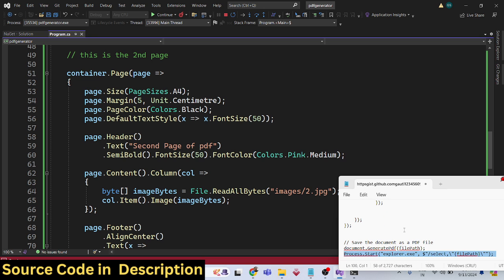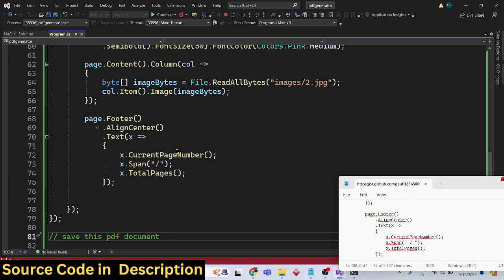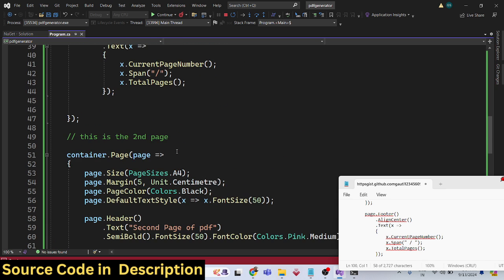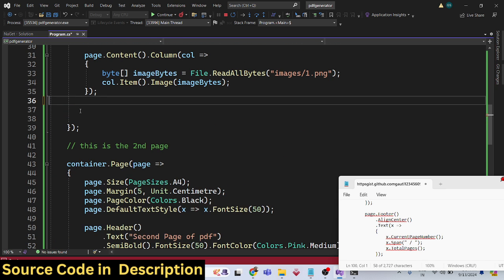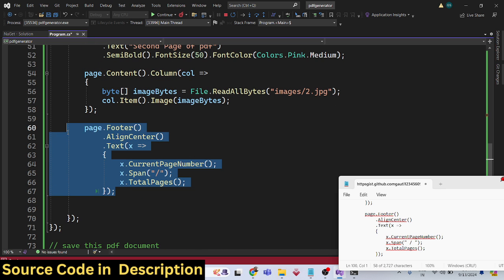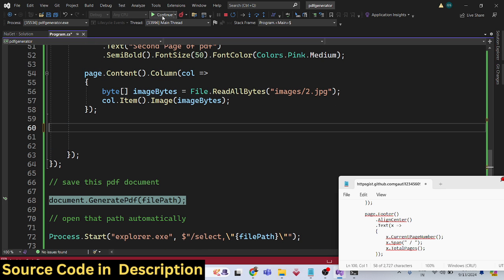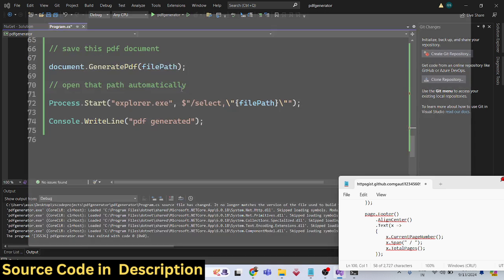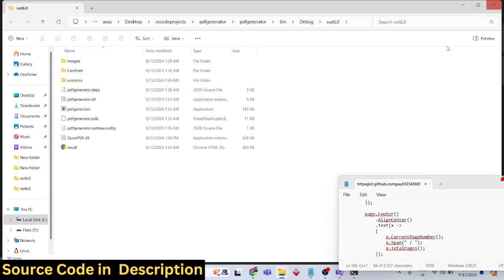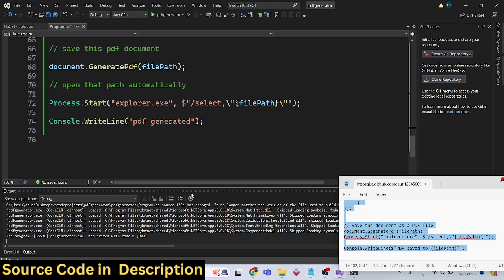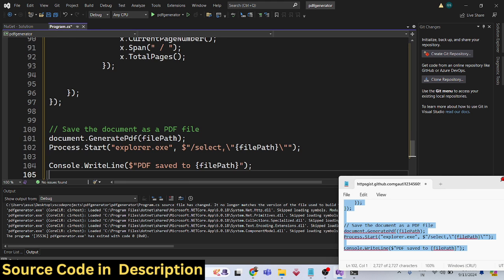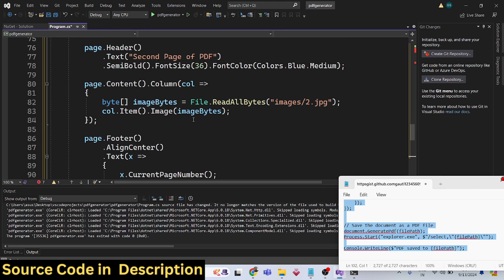Let me see, guys, what is container page. I think this footer method is creating a problem. If I remove this and again run this, I think this exception will not take place. You can see it is running. I think it's just a typo mistake which has happened. So let me just paste it. So I just simply paste the code, guys. You can find this code in the description.